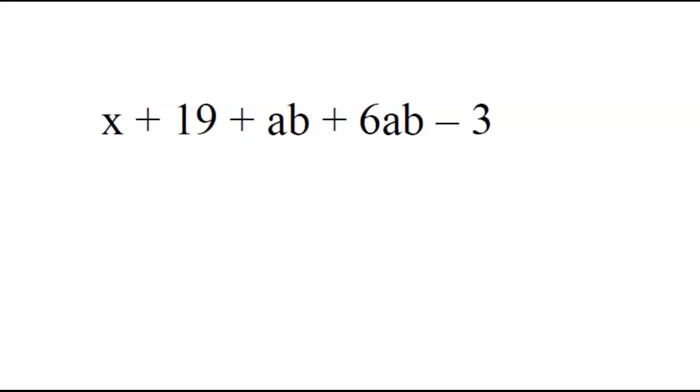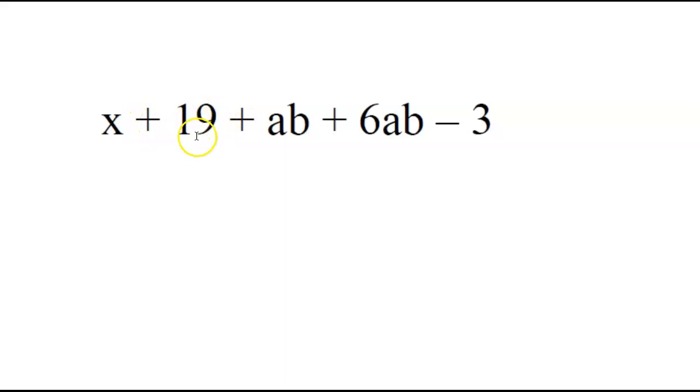Alright guys, one of the very important facts for combining like terms is that terms are separated by a plus sign or a minus sign. Only those two signs, plus or minus, okay? So when we look at this, we say, okay, x, that's a term. And then you've got a space and a plus sign and another space. So clearly we're starting a new term.